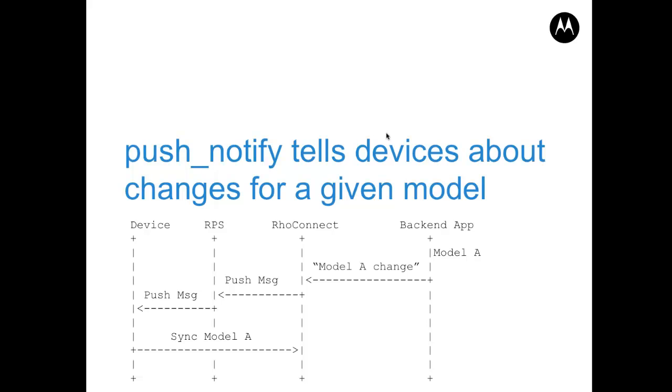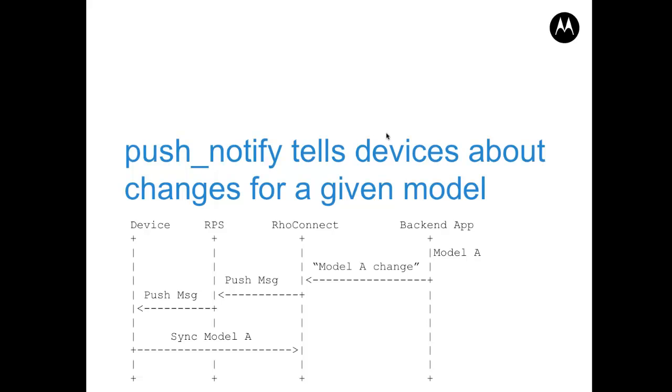So we talked about plugins, which is what I'm going to demo here. The other part of this feature is that RhoConnect has a new feature in 3.4 that lets you automatically send push messages when there are changes to a source. So that works for both source adapters and for plugins. So if I'm updating a record for my product model, let's say, I can configure RhoConnect to automatically send push messages whenever that happens.